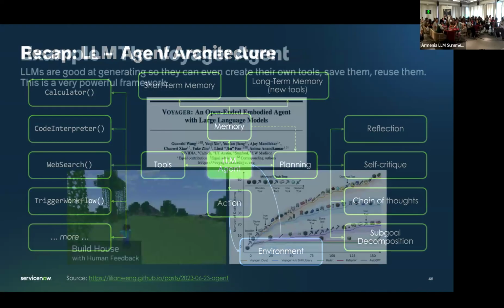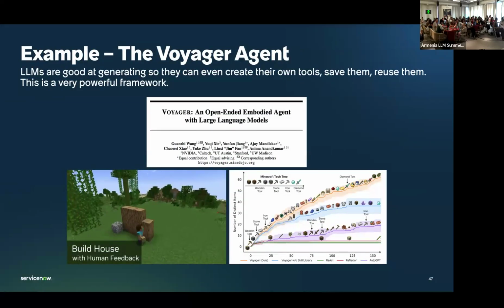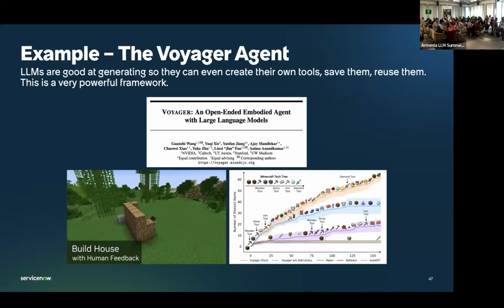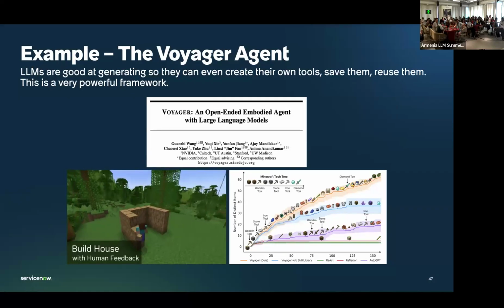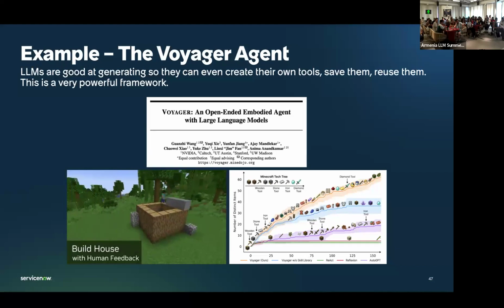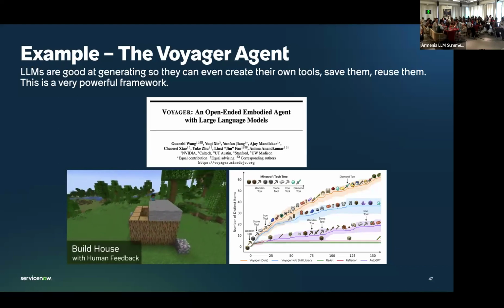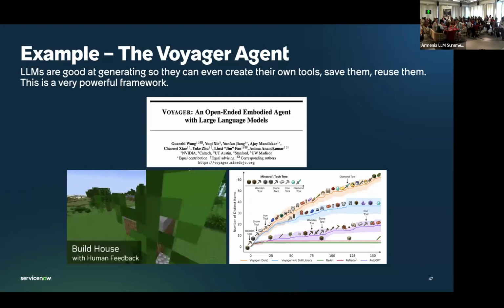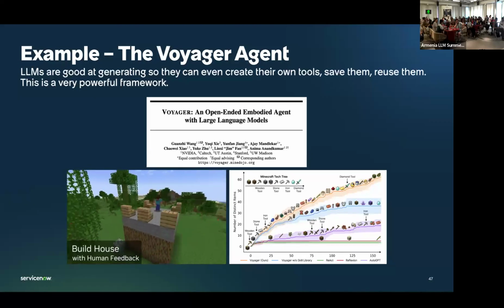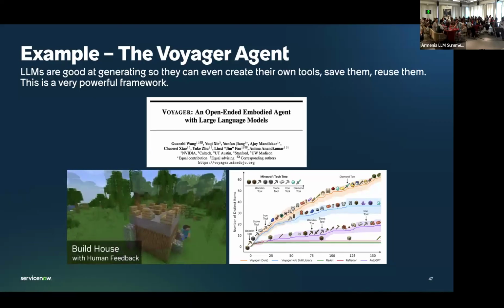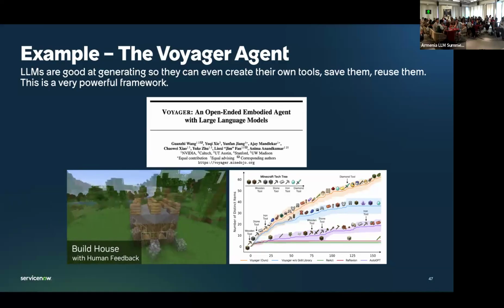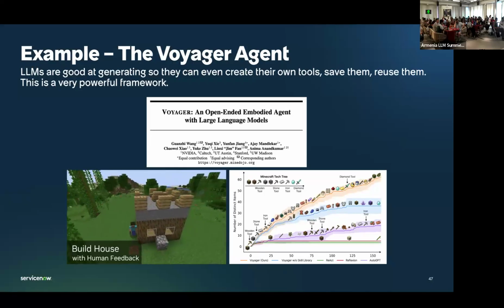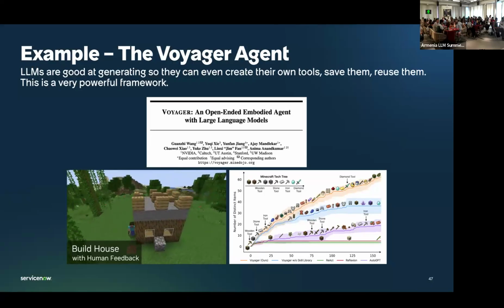And then just to finish, I want to show you this really cool agent. It's called Voyager, and it learns to play in simulated worlds. This is an example where the agent was learning to play Minecraft, and actually it could write some code. It was playing the game, and when it found that it did something useful, it could write a snippet of code to remember this action and store it into a long-term memory. And whenever it wanted to use it again in the future, it could just pick out this tool that it created for itself and roll it out.